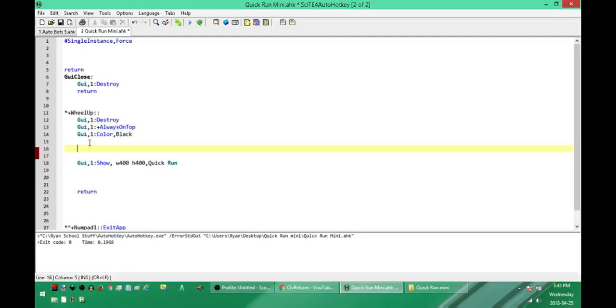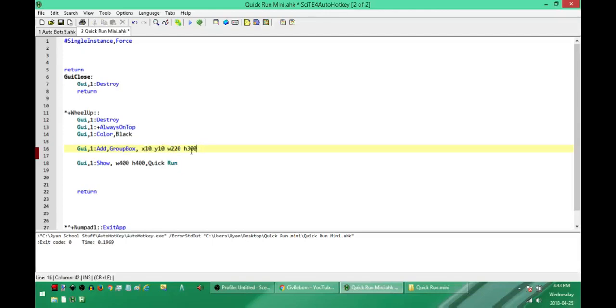Okay, so let's go ahead and add in some of those controls. So what I'm going to do is I'm going to separate everything by group boxes, and I'm going to use the group box to denote or suggest what the category is. So GUI add group box. I'm going to position it at X10, Y10. I'm going to give it a width of 320 and a height of 300, and the height I'll probably change afterwards. You know what? I don't want it so big. So I'm going to go with 220.